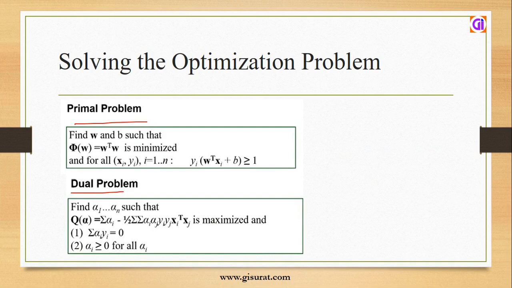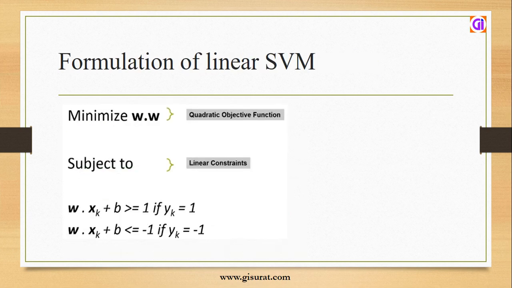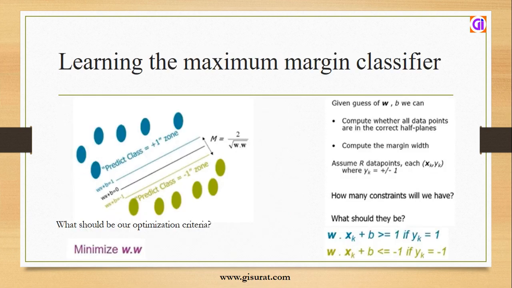And we just accept one thing that this is the primal problem. What is the primal problem actually? The primal problem is now we have this equation. And yes, fine, this is the thing we require. We want to maximize this margin value. I am not going into the equation. We want to just maximize this margin value. So what do we have to do? We have to just minimize this, the under root of w into w.